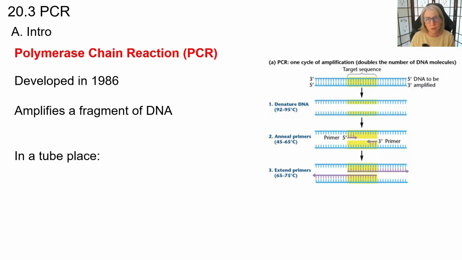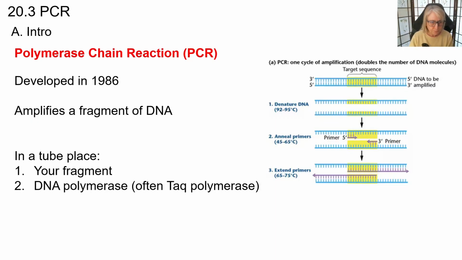I can get a sample from someplace and do a lot of different tests on it. I can drop half of it on the lab floor. Some of it can be contaminated without losing my original sample. And that tiny little advent in DNA technology is what really has allowed us to do all of the other things that we can do today, because we can copy DNA in the lab. In a tube, we're going to have a tiny tube. We're going to place the fragments we are interested in.